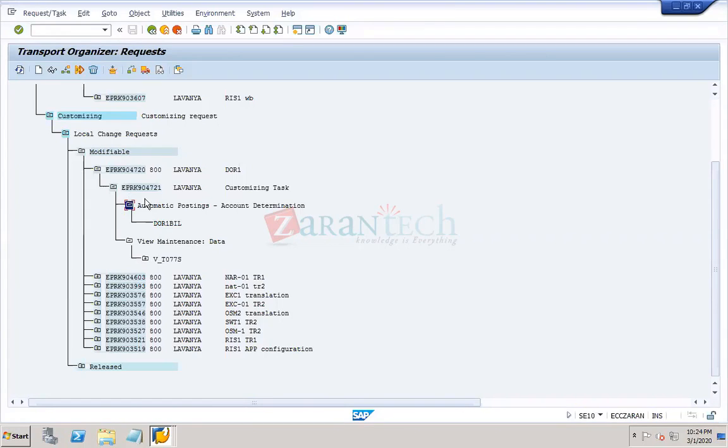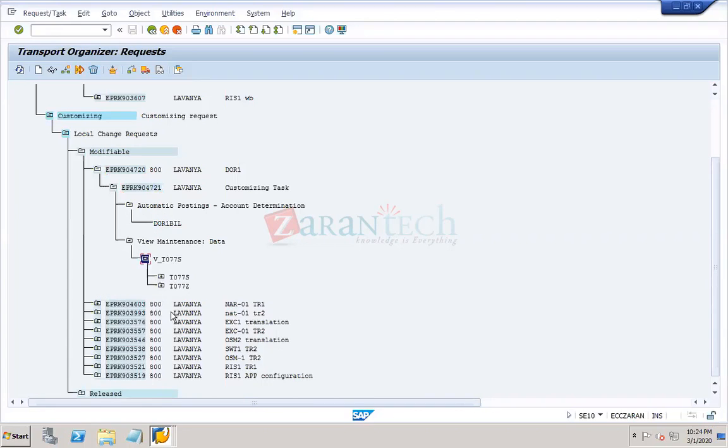Now, we created the TR, and the system itself has generated the task. Under the task, you are able to see the entries under the table. Now, I would want to lock this particular task. Locking means I won't be able to make changes.